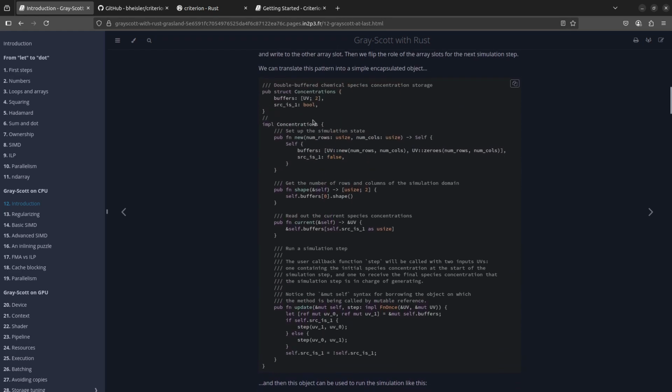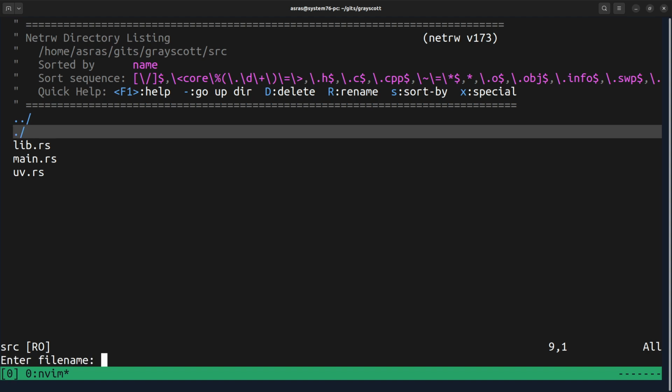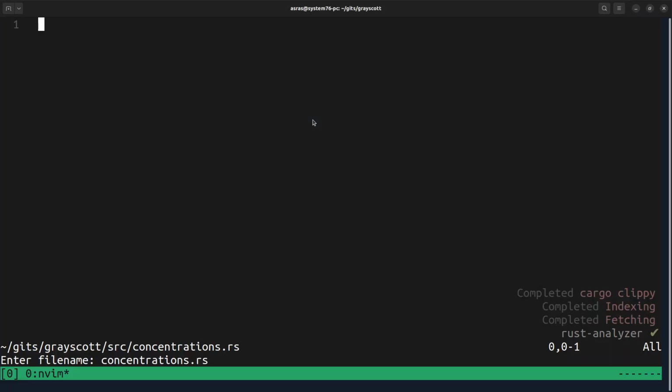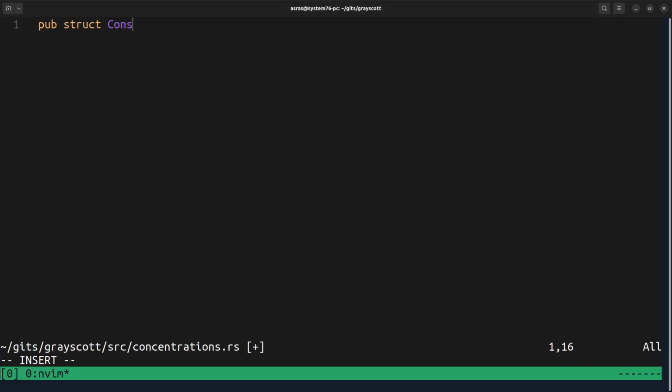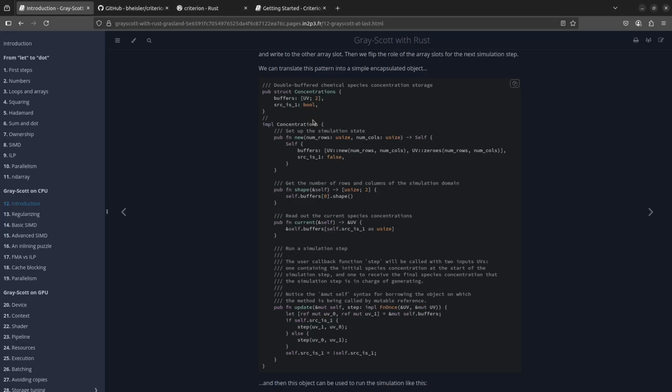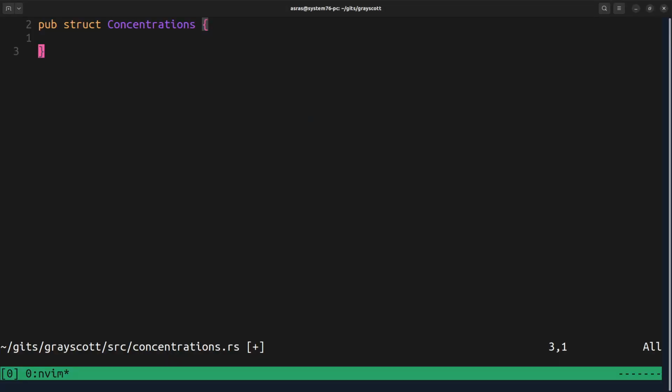All right, so let's make a new file we call concentrations, and it's going to have this here, concentrations, I think, and there will be some buffers, 2 of those, and source is 1 boolean.